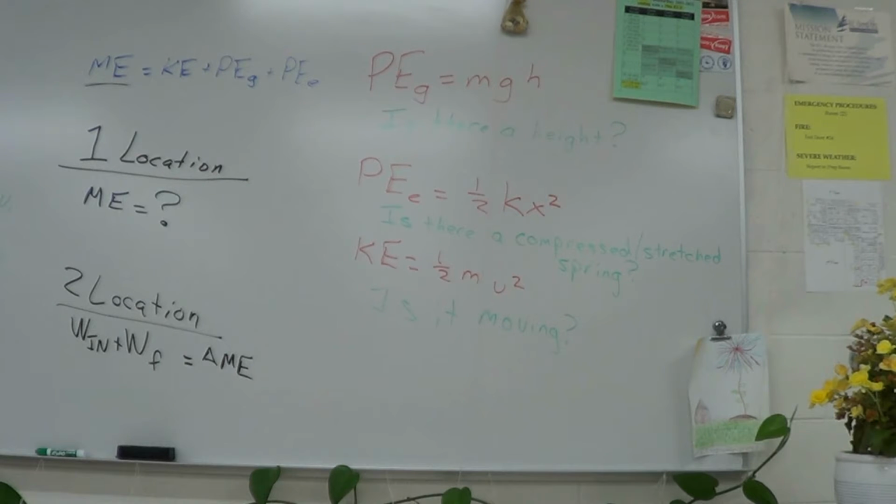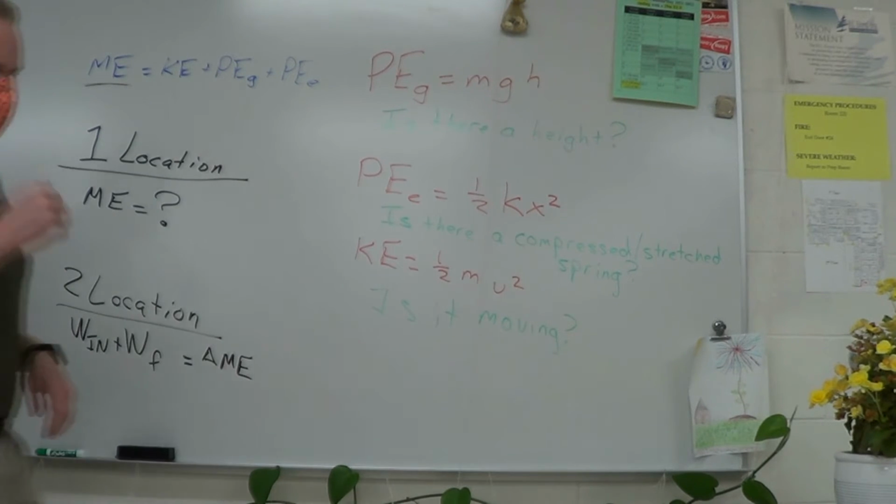But the nice thing is, if I talk about location 1 and location 2, V1 and V2, and then all of a sudden I change it to compare location 2 to location 3, I can still keep V2, and I can just add a V3. I don't have to say, well, what was VF is now really the VI. I don't have to do that semantics of what's the I and what's the F. So I start using 1s and 2s instead of that. And we'll start talking more about that tomorrow. But this is the equation that we use when we start getting into 2 location problems.